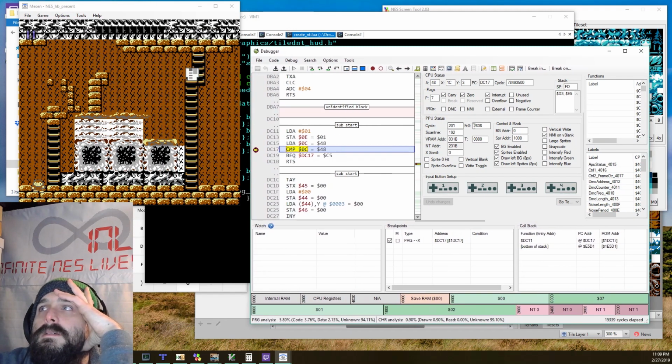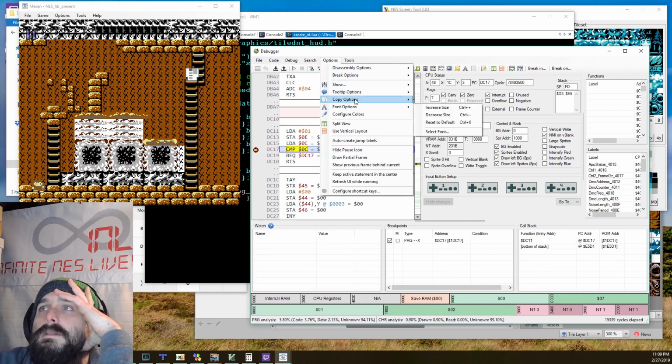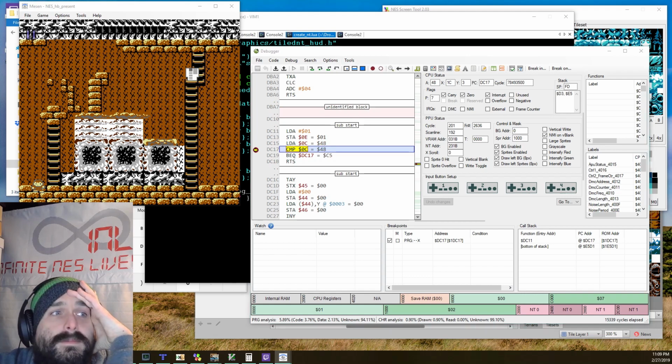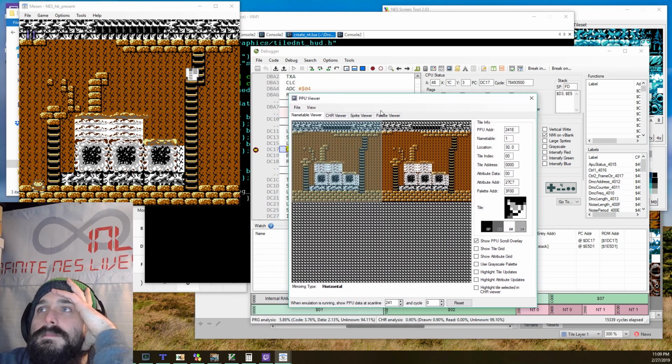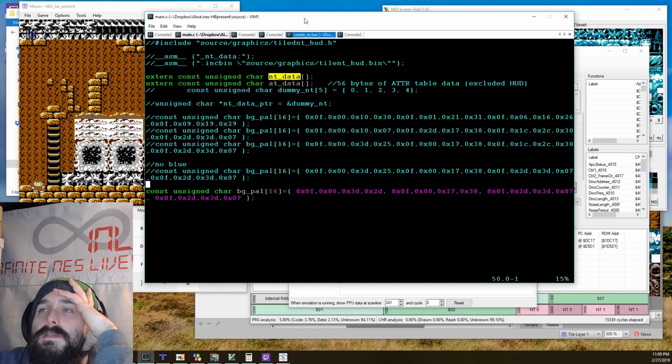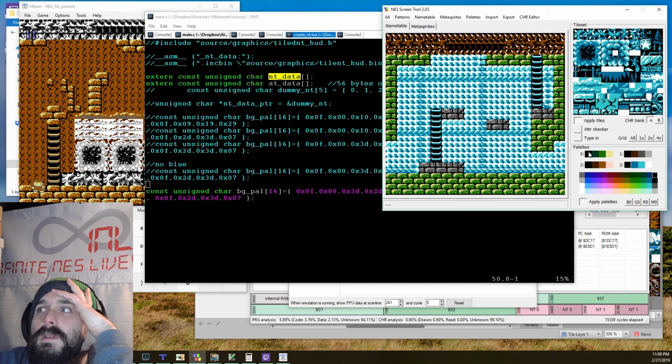Palette tools. It's supposed to be 0F. Okay, let's export palettes. Put C data to clipboard.